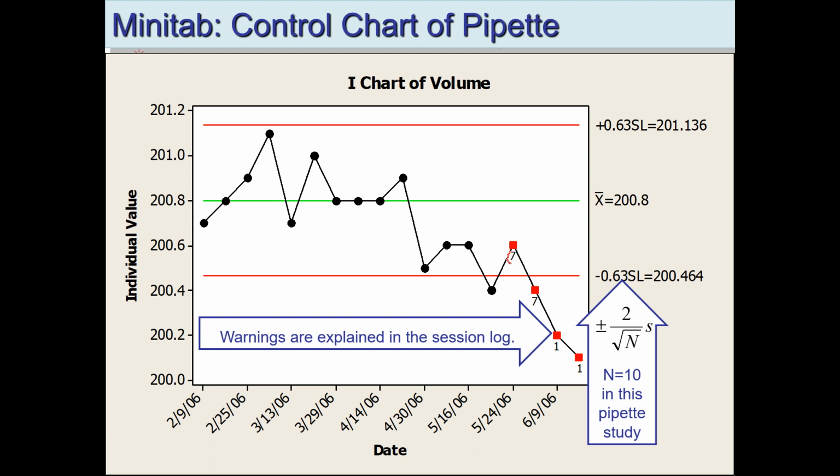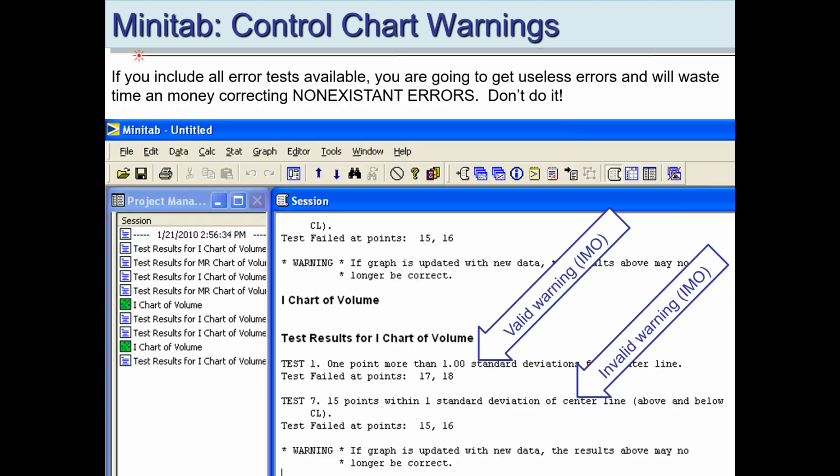And it put a number 7 on there. And it flagged this one with a number 7. And then this one is a 1, and that one is a 1. And so you get this control chart, and you get color-coded data points that turn red when they're out of control, and it gives you a number as terms of the warning. Now, this is nice to know about Minitab. There's charts that it produces, but with every chart, there's also a thing called a session log. So it's kind of like the text output of what the program's doing. And so you need to go look at the session log to see what these warnings are.